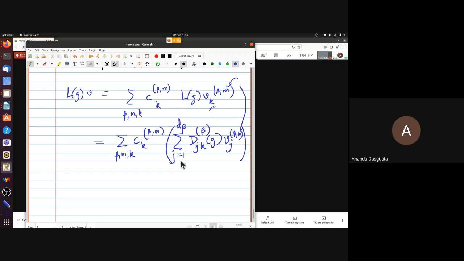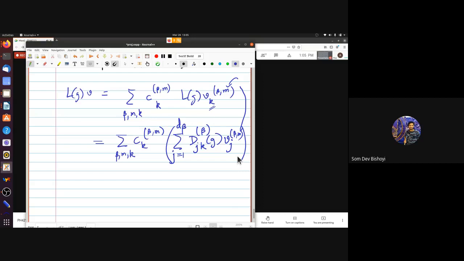We are going to assume that we have made life simpler for ourselves. We have chosen our basis vectors. We are finding the basis vectors here, so we can always choose to find specific combinations. We will choose them so that all of them transform according to the same matrix. Same meaning, for a given beta, all of them transform in the same way. You change your irrep, then you get a different matrix. Otherwise, for a given irrep, it's always the same transformation. Is this clear? Is this piece making sense?